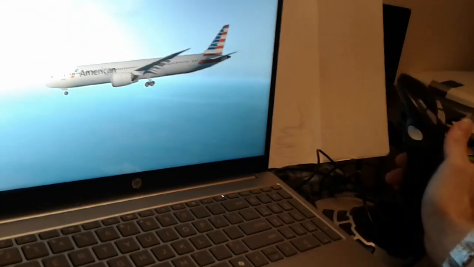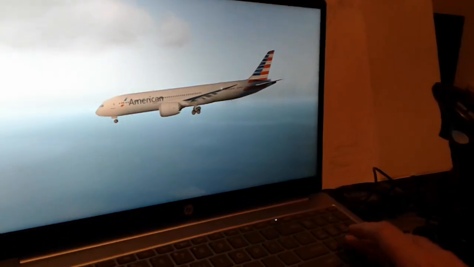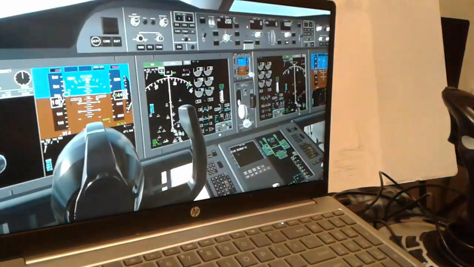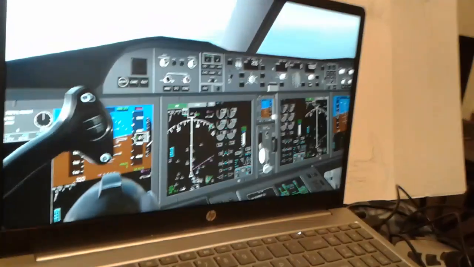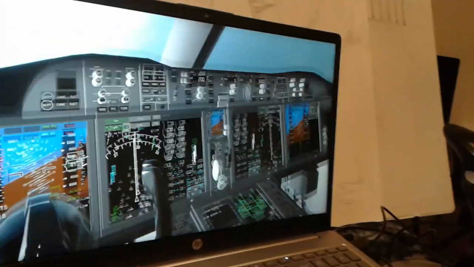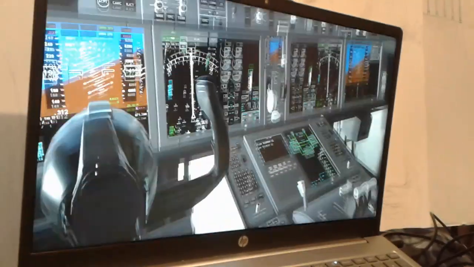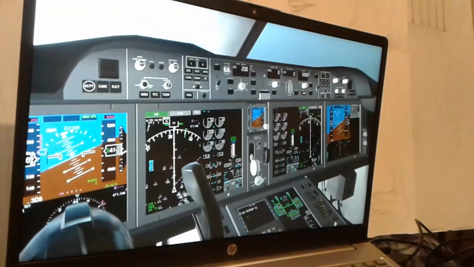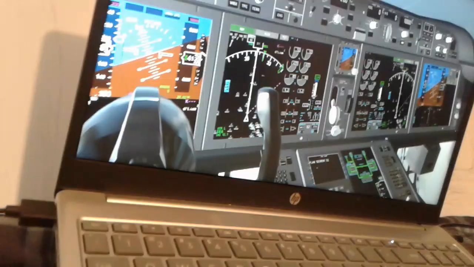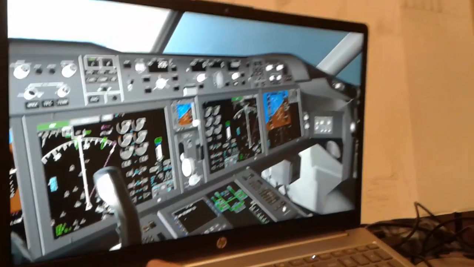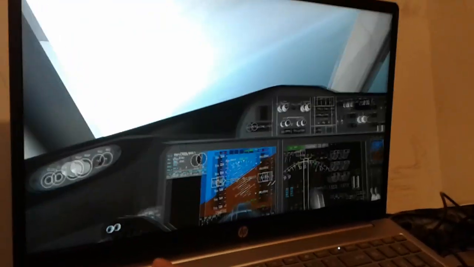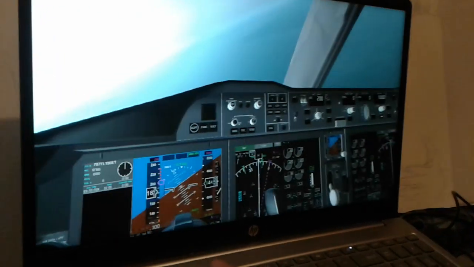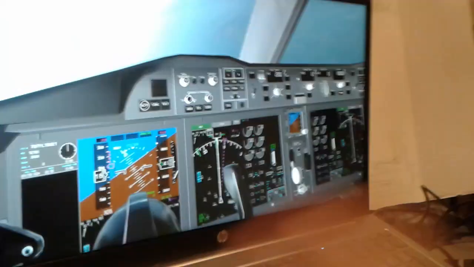You can see the thrust increase. You can start turning off for the landing. Now the touch and go. I think this is better view than the other.